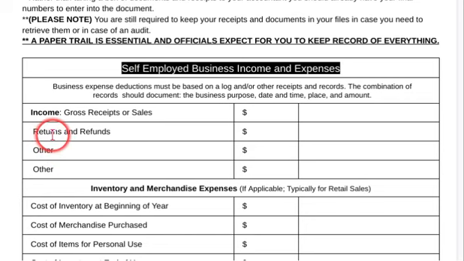Now, if there were any returns or refunds, I'm going to put that total amount here. Alright? And then if there's any other kind of income that may have come in pertaining to this one business, you can put them here. And then in a note you can put what they are. So it could be maybe tips. And maybe for the total year you received $383 in tips. And maybe in a note you can type total amount of tips received for the year. Something basic or of that nature.